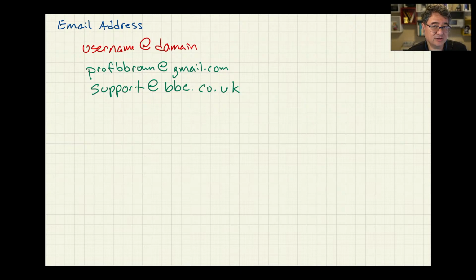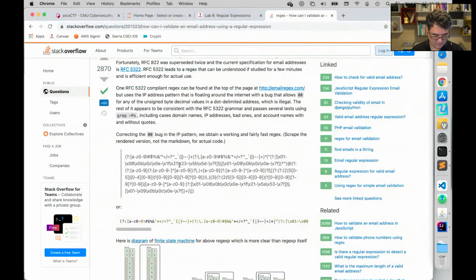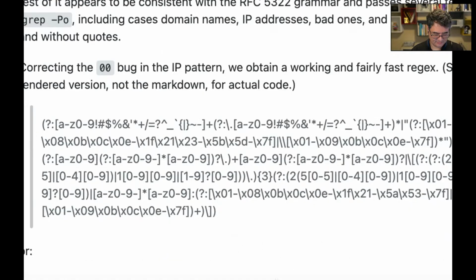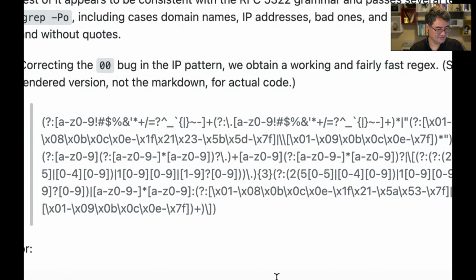So email addresses can actually be fairly complicated, and there is a regular expression that will match email addresses. Okay, this is what it looks like. Yeah, clearly.